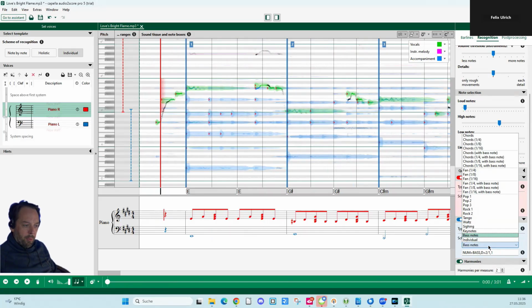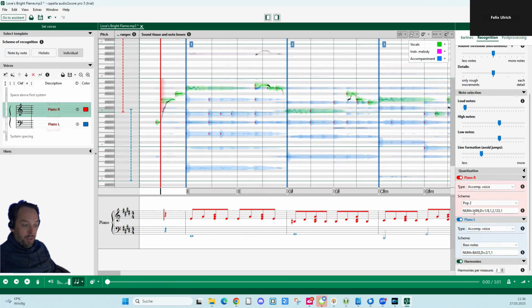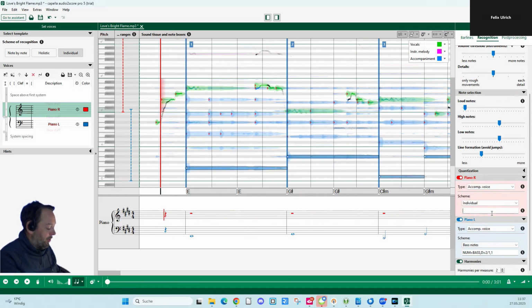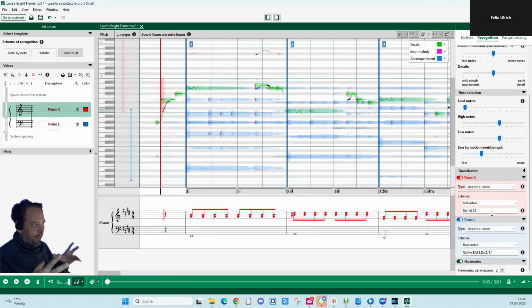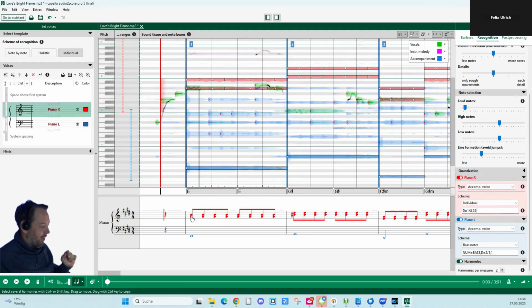what we heard in the original. So to recreate what we heard in the original, I will type this, which means it's an 8th accompaniment, and then I can choose which notes of the chord is played at which time. For example, if I type 2/3, we have the second and the third note of the chord that is played. For example, we have E here, and we have a G sharp and a B.